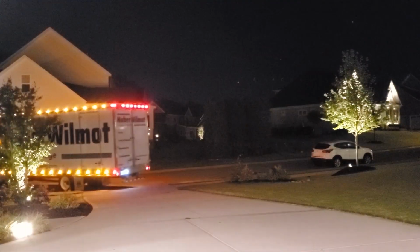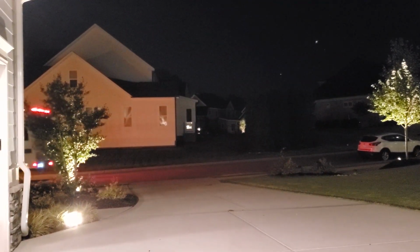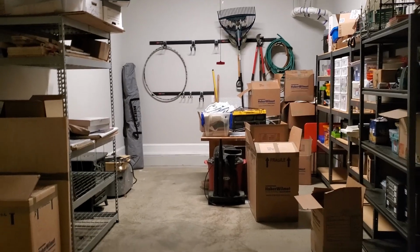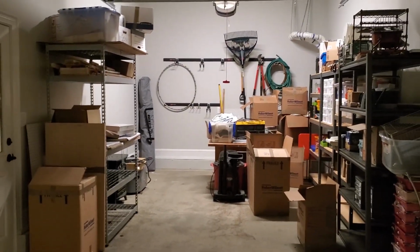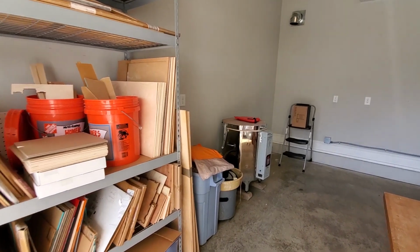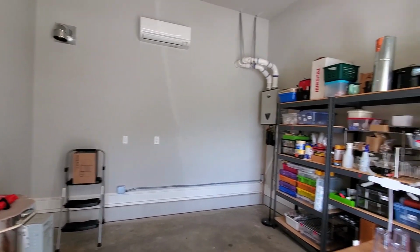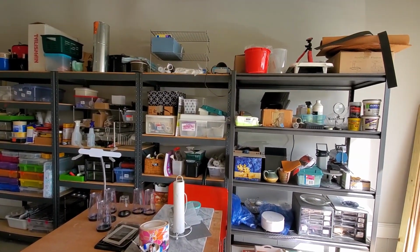I had a free pickup of this, but the only time my DC moving company could do it was at 3 o'clock in the morning. But I was happy to let them get in and remove it all. And this is what it looked like after the packing materials were gone. Finally, I could unpack all my materials and put them away on the shelf and all my other supplies. And this is how it looked last week, ready to receive my new laser cutter.